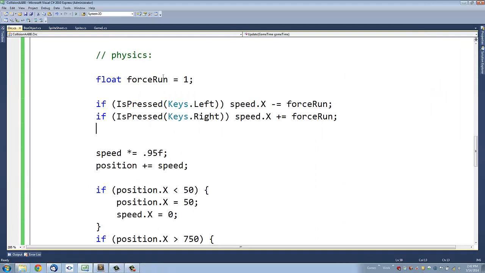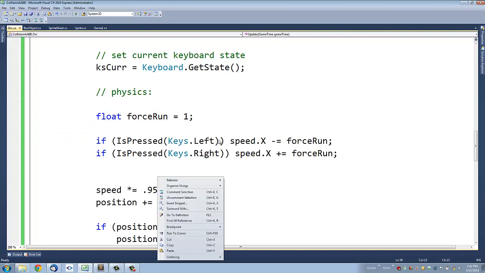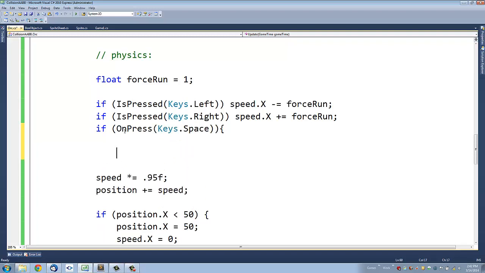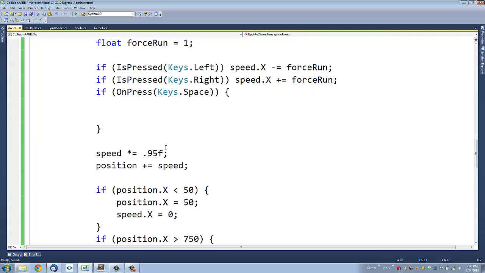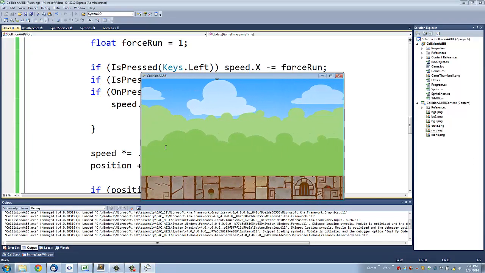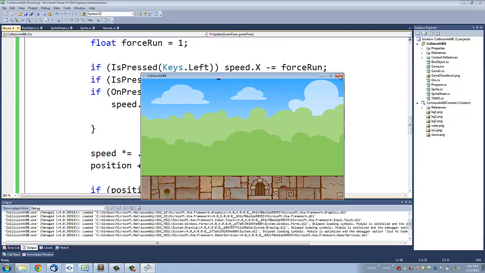But we're going to come back to this later and make this so that it performs much better. So of course, the next thing we want to do is add the ability for our hero to jump. So I'm going to say if onPress keys.space, we want our dude to jump. Jumping can be hard to figure out at first. You might think, all right, let's just take speed y and subtract 20 from it. And that works somewhat, woo. Oh dear, there's no gravity. So our guy jumps and he just kind of ends up in the air, which is pretty cool.